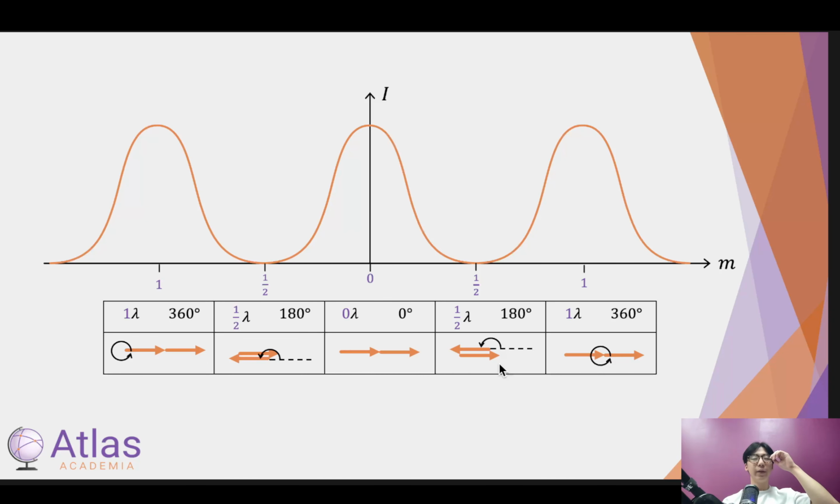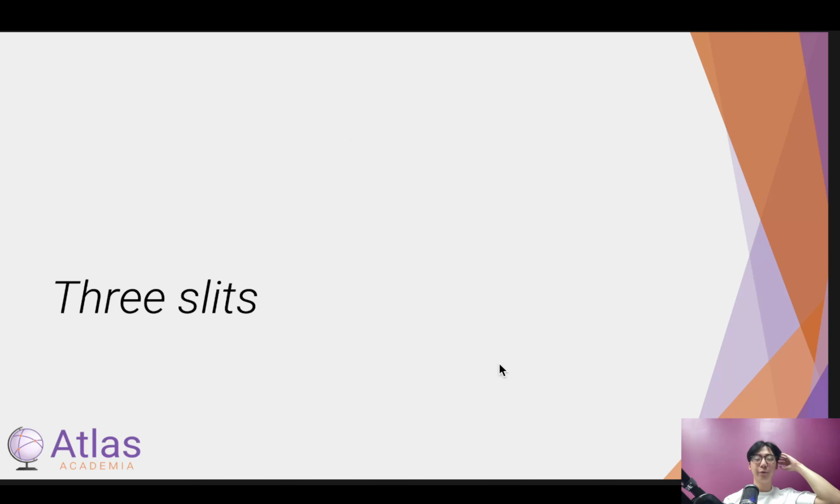Okay, so I think we're ready now to talk about 3-slits. And I trust now that you're starting to get the idea of phasors. So I'm going to begin abstracting away the phasors from the actual waves that they're representing. But I would really highly advocate that if at any point you get confused at what's going on with the phasors, that you draw the waves back. You consider the apparatus again and you bring it back into context. But I'm not going to do this for the rest of this lecture.